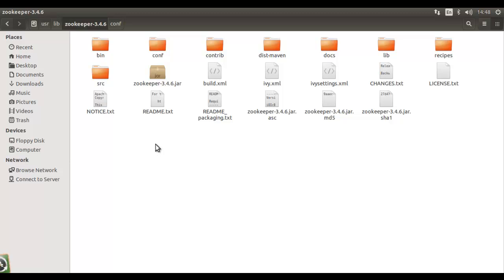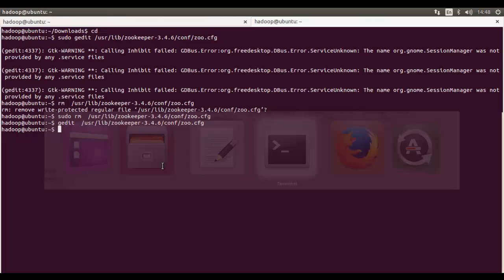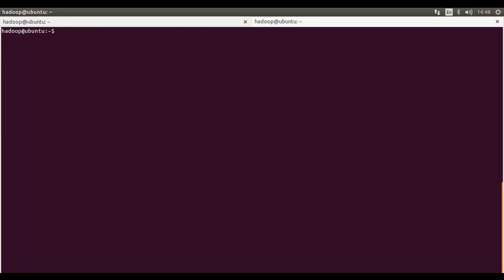Now let us start the Zookeeper server and see what will happen. As we all know, as I said, zkServer is the script file which we need, and start is the option to start the Zookeeper server.